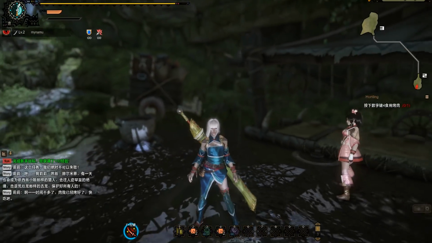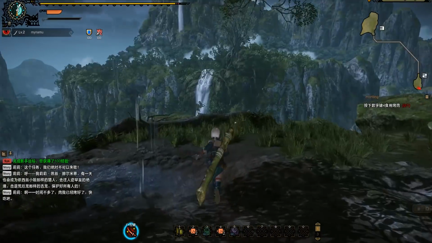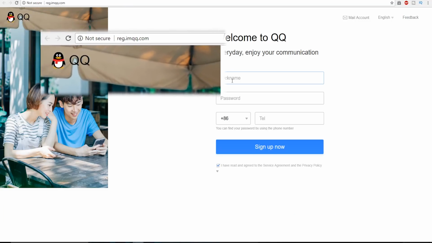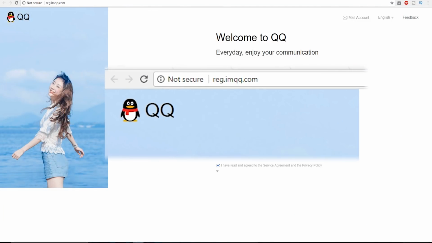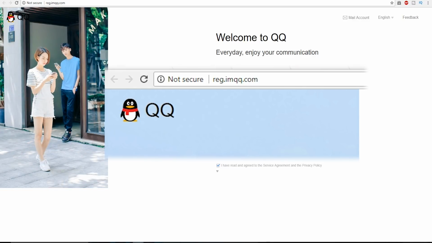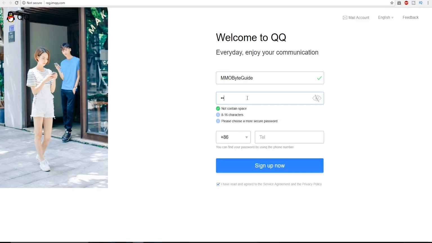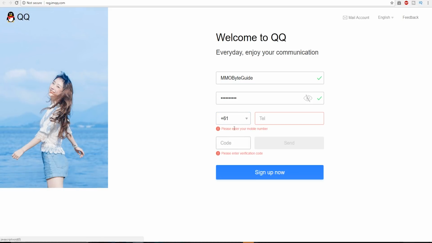To start off, you will need to make a QQ account. Strange name, I know, but it is called a QQ. So the first thing you're going to need to do is go to this specific website. You'll need to type this into your URL bar, and it will take you to this place. What you're going to need to do is put in your nickname and then your password. Now, after you've put in your password, you will need to put in your phone number and your region. I put Australia, which is +61, as that is the Australian code. You can easily find your region by just searching through the list.